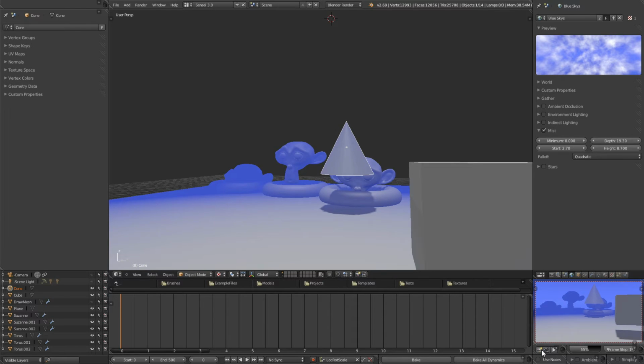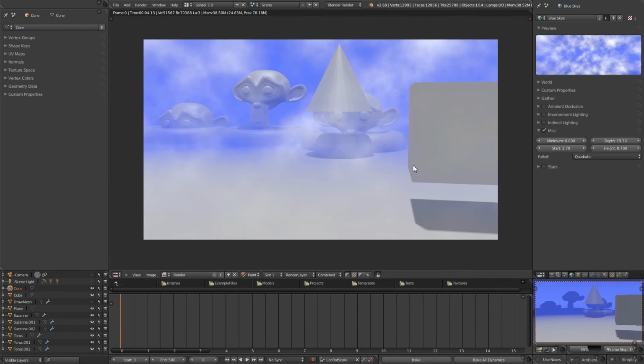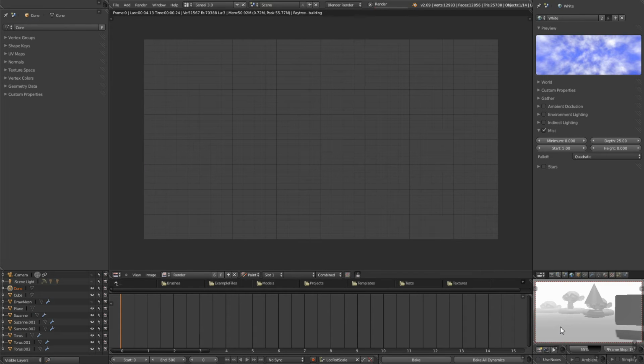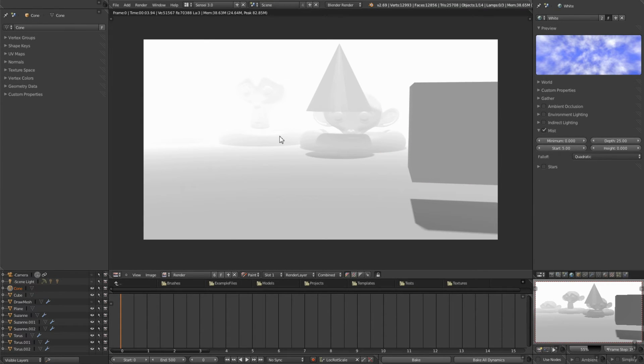So we'll just click render on that. And so we get a feel of how that works. If we wanted a more genuine kind of mist, we would probably not use blue skies, but we would create another sky that looked more cloudy and murky. Or even if we just go back to white here, and you see, since I changed the overall world settings, it changes all our settings too, so we would have to mess with that. But if we click render here, just the white background gives us more of an idea of the use of mist itself. So I'm going to tap escape.